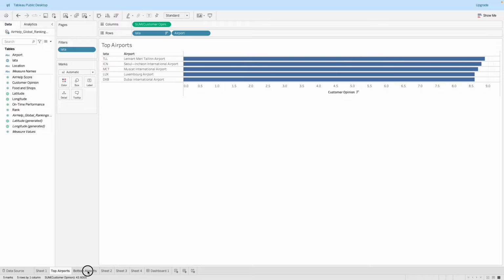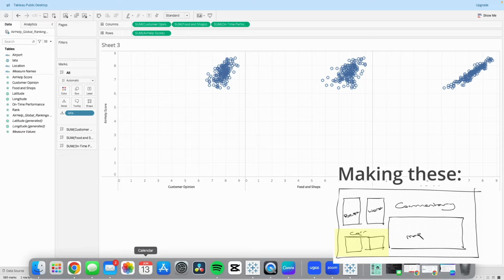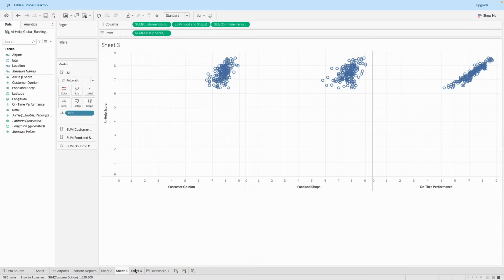So now we have 2 graphs. We're going to do more with these in just a second. But first off, let's go ahead and create the other sheets that we want. So we have our 2 bar graphs. We want to create our 2 correlation charts because those are down at the bottom left. We're going to do that by putting each correlation on a different sheet, right?